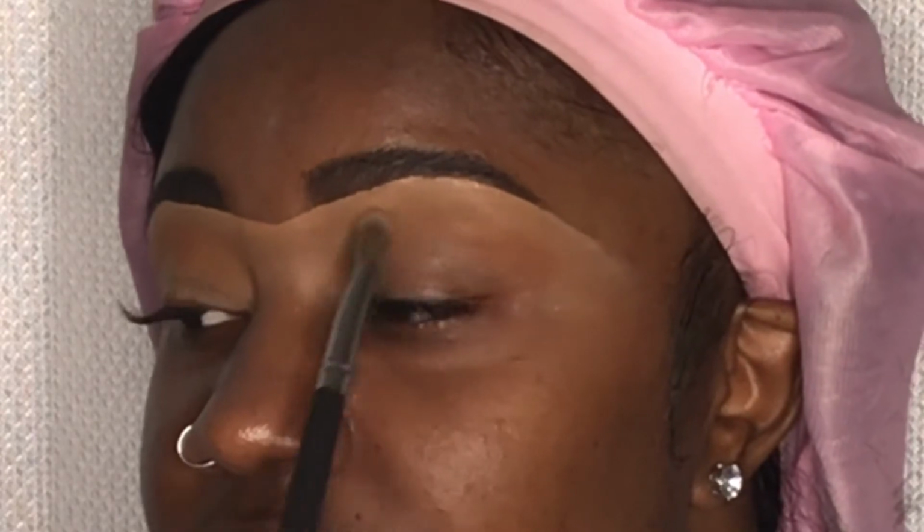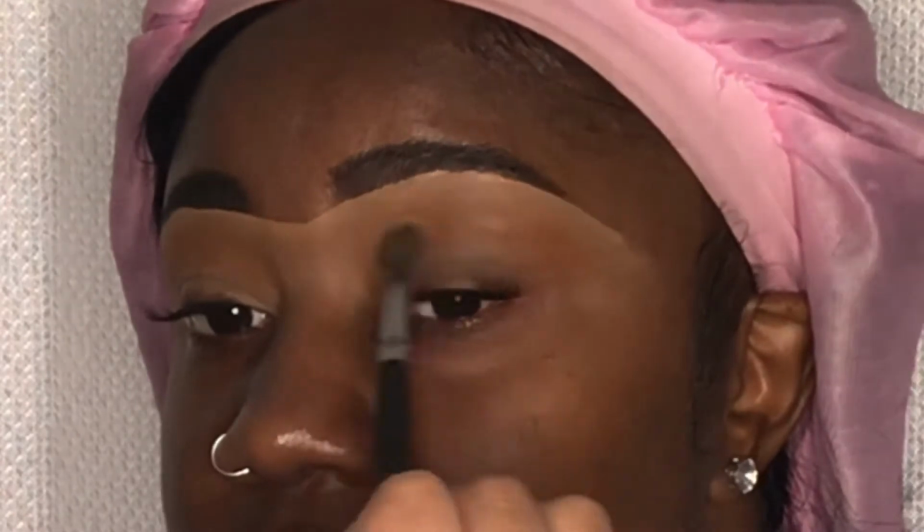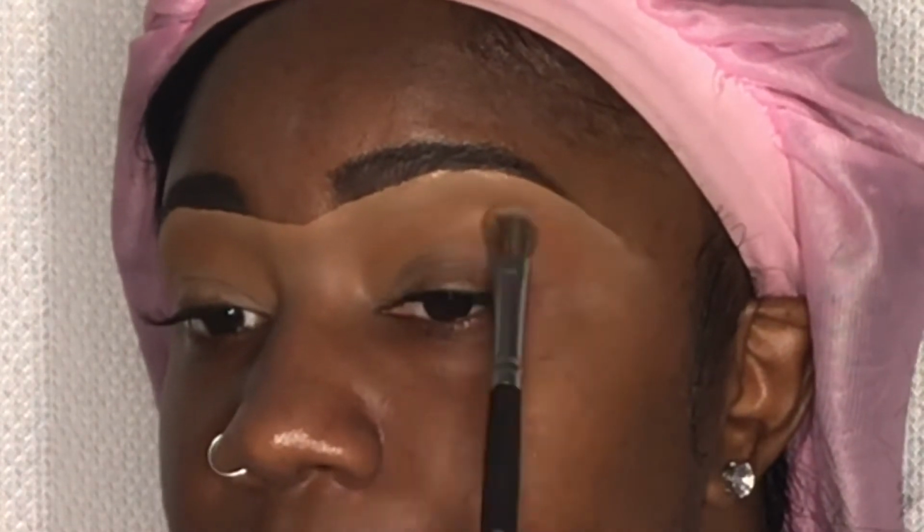Transition shade, I'm going in with a brown color that is similar to her skin tone, maybe a couple of shades lighter, and this is going to act as my transition color, and I'm going to sweep this all over her lid and her crease area.